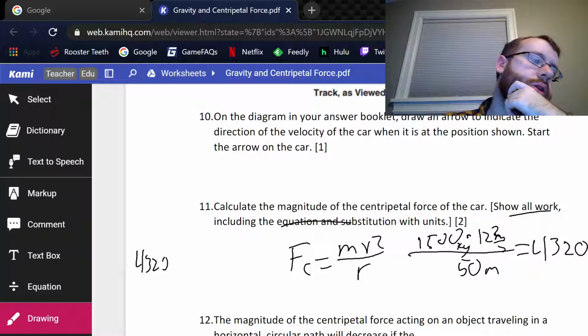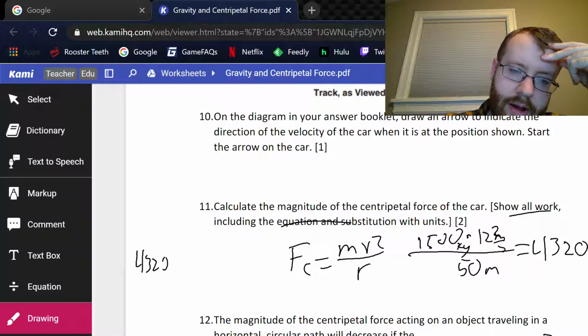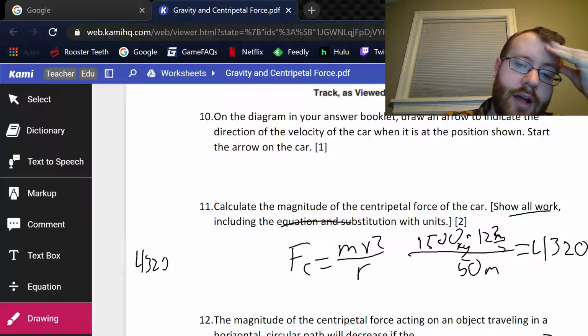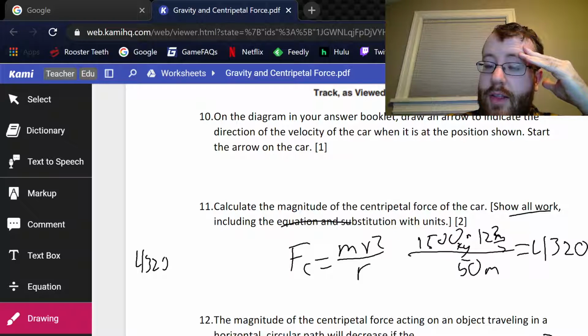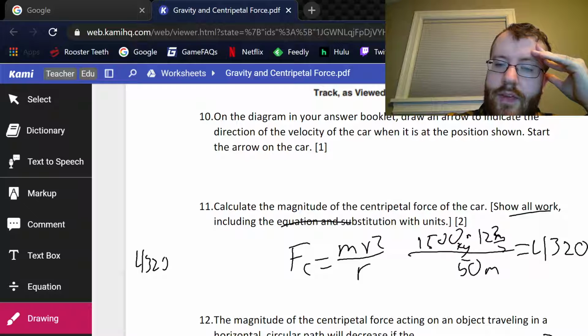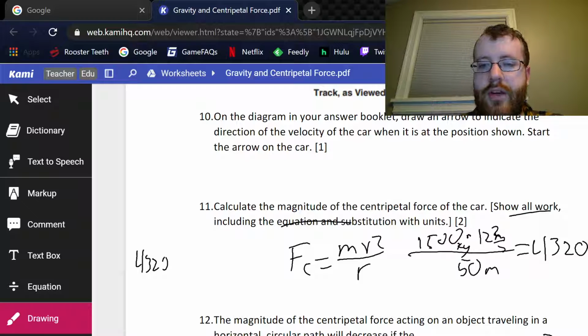Question 12 is a little bit of a weird one. This is what I like doing. I like writing the formula out. What we have to think about: the magnitude of the centripetal force of the object will decrease if. So I have to think each one of these 4 choices is changing one of the values here or changing something that's not important. One of these values changing is what's going to affect the centripetal force. Nothing else will. So it's just those 3 values. I have to think about which ones are the ones.